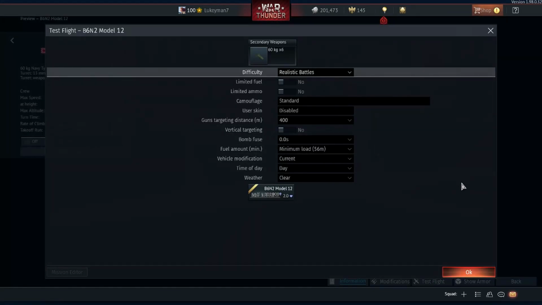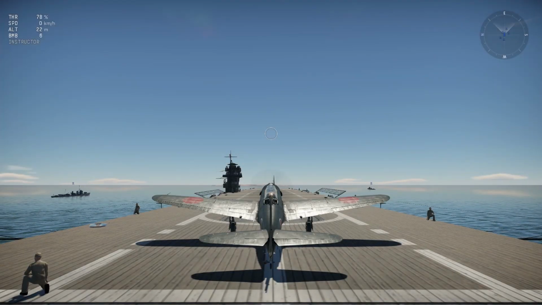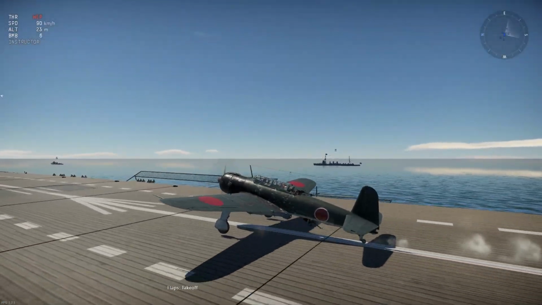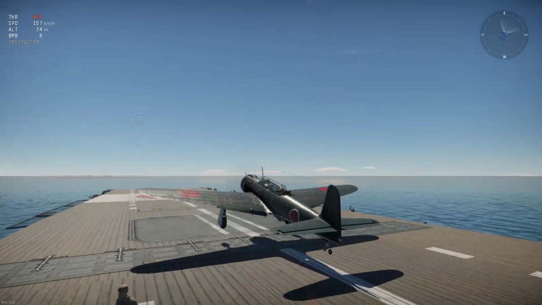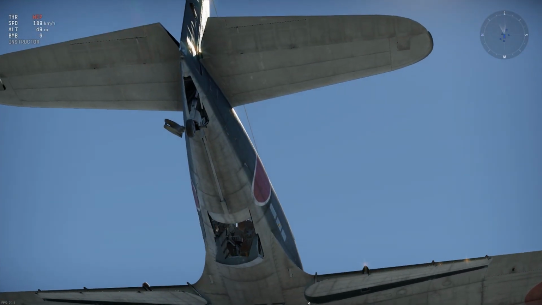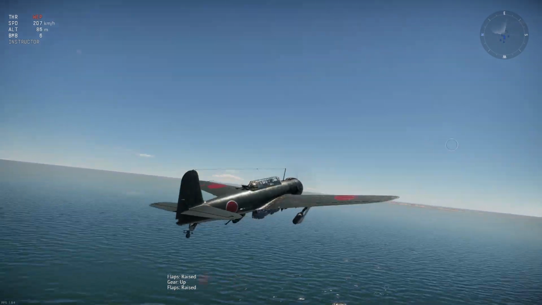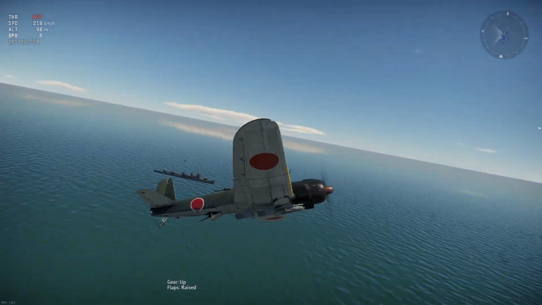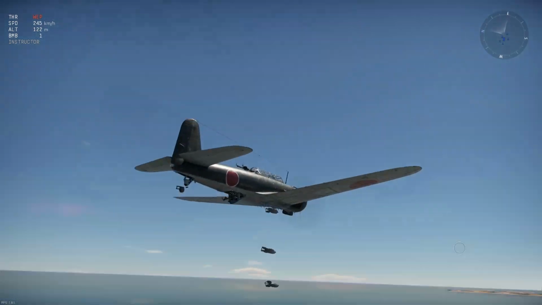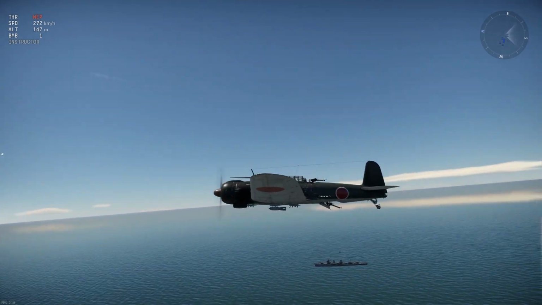Let's see how it performs, how slow it is. I'm guessing it's going to be pretty slow. It's carrier based, of course, or I guess most Japanese aircraft of this era were carrier based. Doesn't seem to have an arrestor hook though. Oh yeah, it does. Gear up. Flaps raised. Yeah, she's probably going to be pretty slow. Where's all my metrics gone? That's a bit of a graphics model issue right there. That's going to need to be fixed.